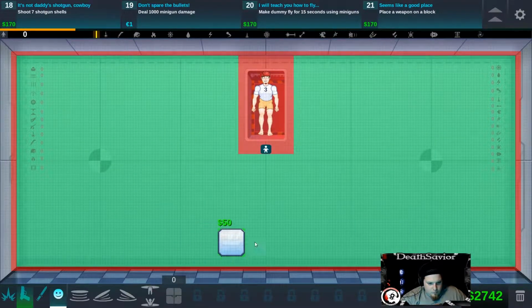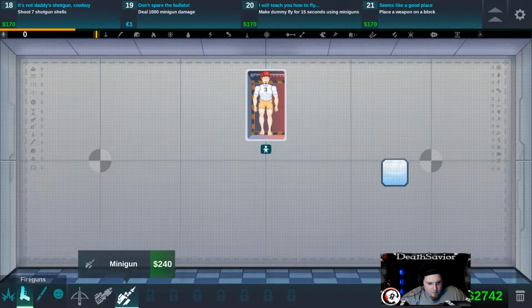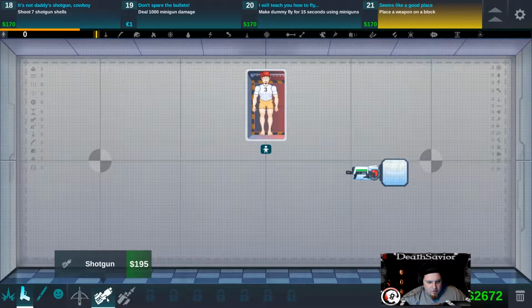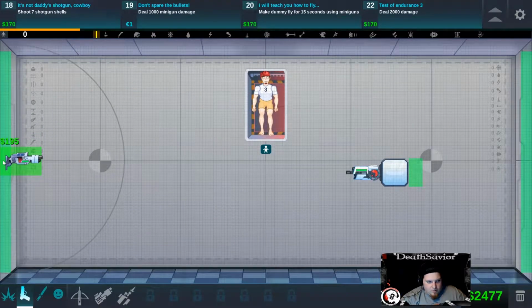Wait. Oh, I got blocks now? Oh, sweet. That's what we unlocked with the block. Oh, holy cow. We actually did that much damage? So we got a shotgun and minigun now. All right. So it says put an item on a block. So let's put a minigun on there, and then shotgun here. What else is blinking?